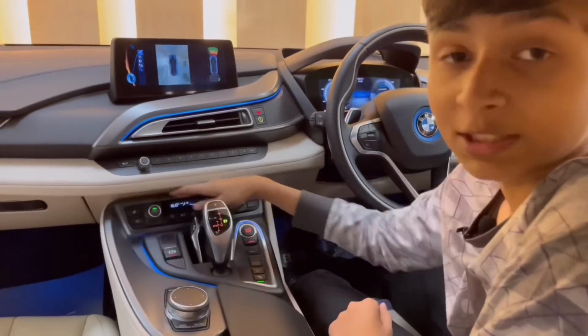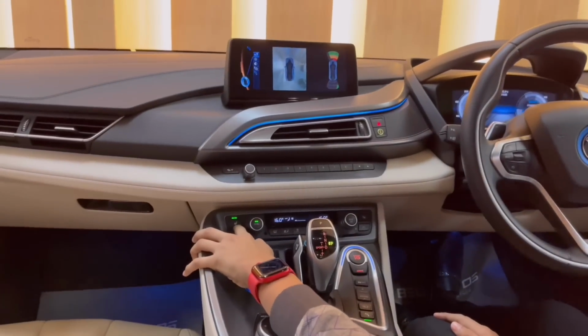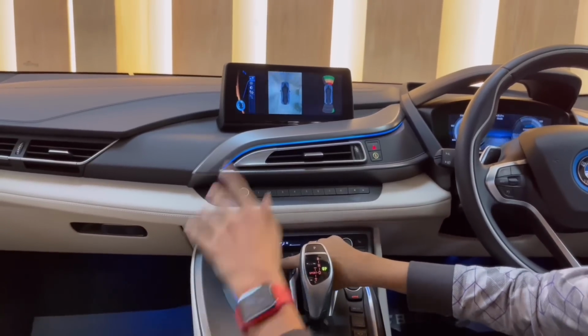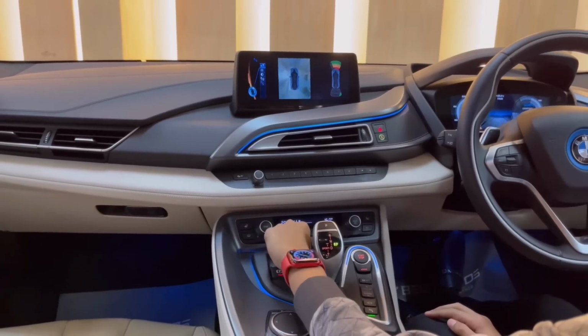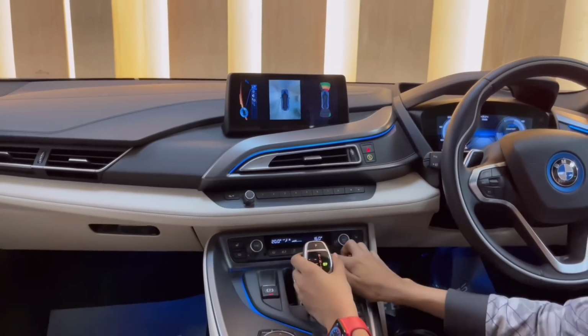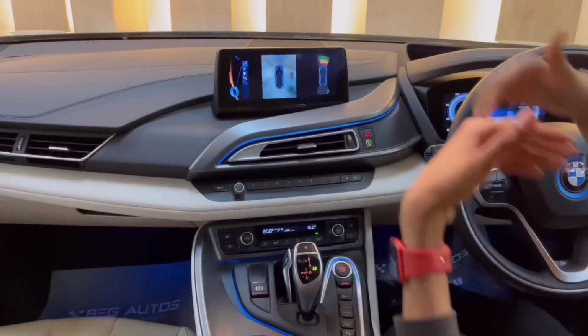Then you have the climate control. So you have heated seats on this car, so there you have 3 levels. Then you have heated windshield, you have the heated rear windshield, you have the climate control right here. You have tools on climate control, so if you want it on 20, where you want the air to be, your fan speed to 3 or 2, you can do it from here, and auto, and where do you want the air to be, inside or from outside.